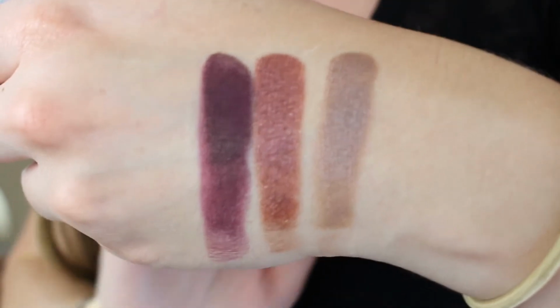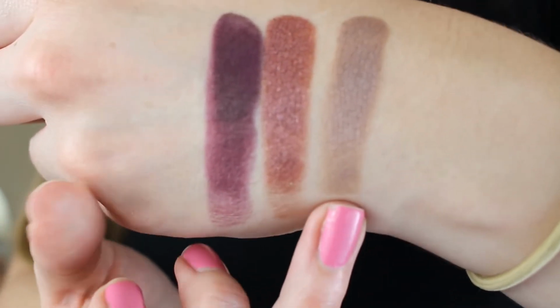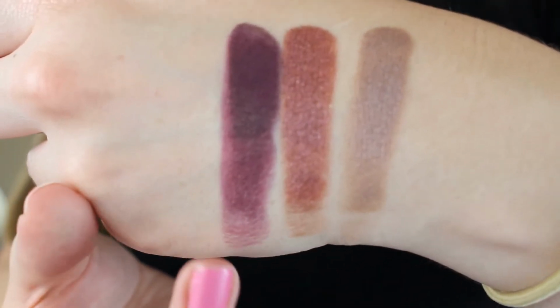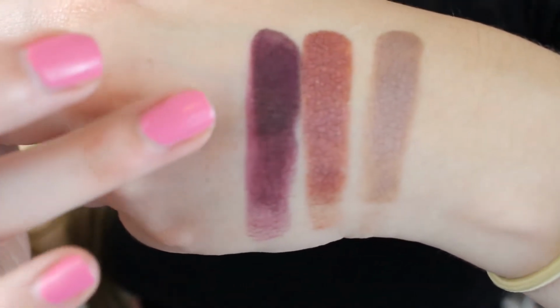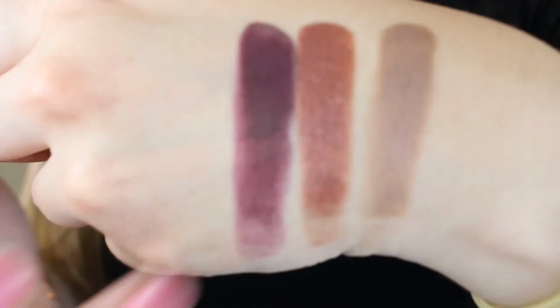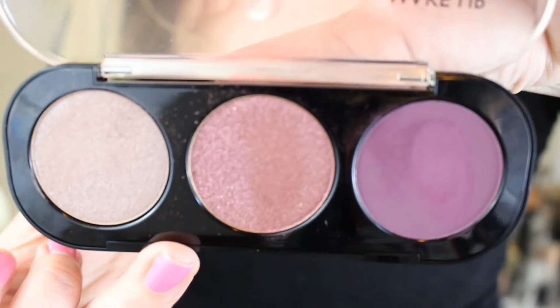Okay, so here is what those colors look like up close. You can see the iridescent just has a really pretty sheen to it. The diamond has sparkle, and then the matte is totally matte. But you can see how I went from really dark to sheered out to even more sheer here, so you can really play with it. And then here's what the shadows look like up close.